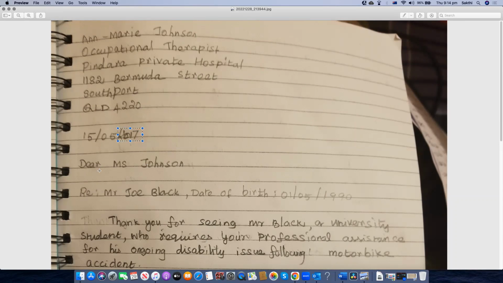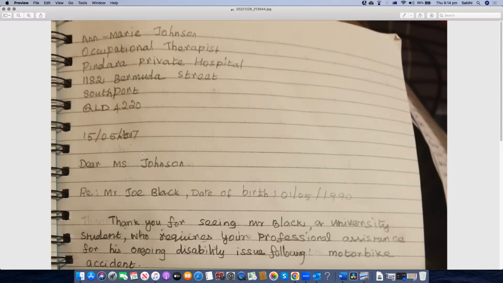It's really good. But the way she wrote it, when you look at it, this slash bar is actually coinciding with the number 2, so it's better to give good spacing, like the way she has given good spacing here as well as here. It's good to give good spacing between the slash bar and 2017. I don't know why she has written it like this. It is always better to present a letter in a neat and tidy manner, so that the examiner will be very happy. You need to impress the examiner with your writing skills.